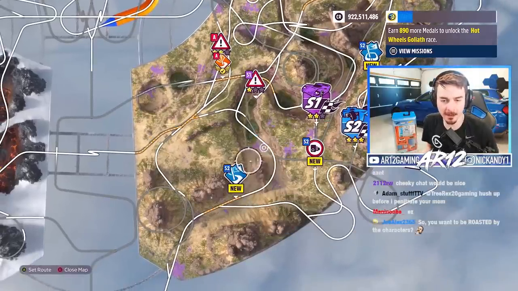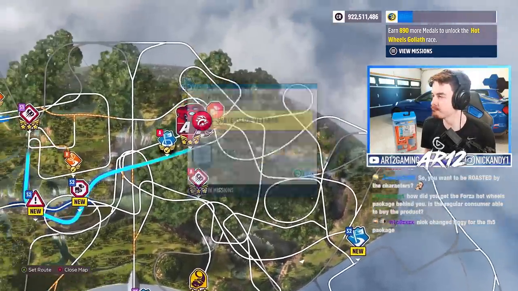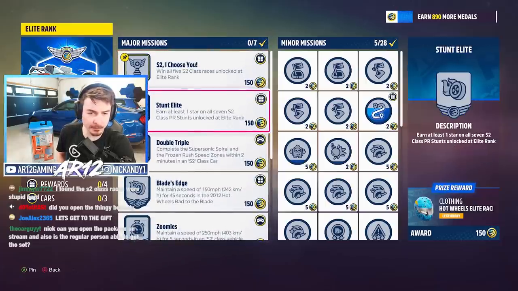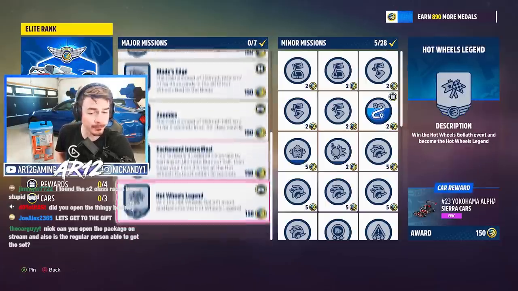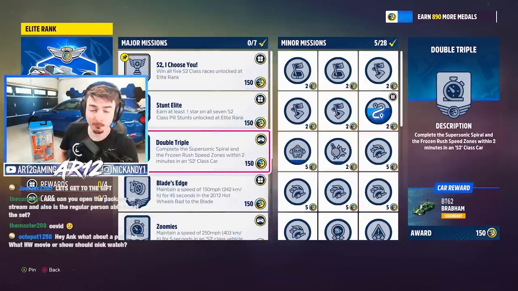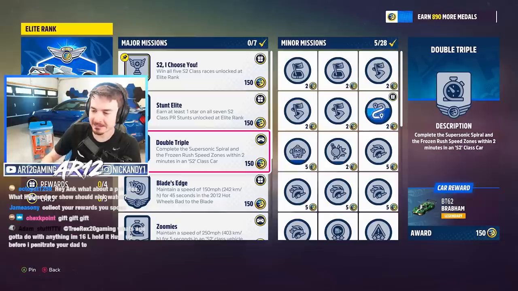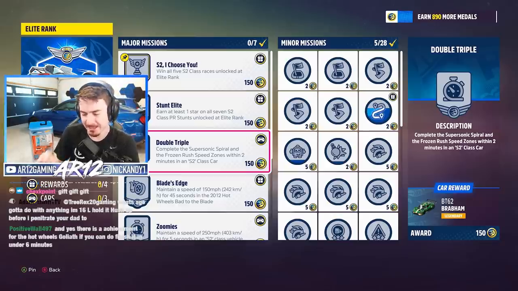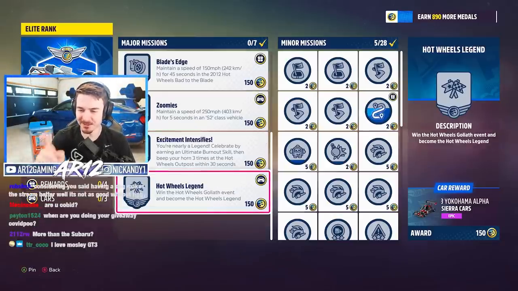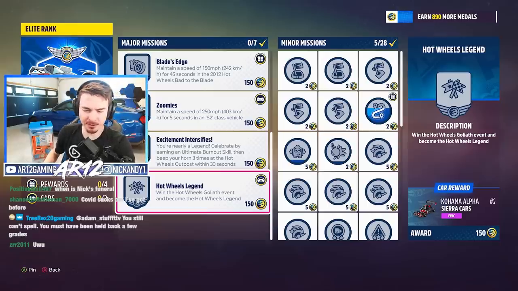All right, so I've apparently got about 1 million S2 events to do. We've got all of these missions to do. Each of them give me 150 medals, so we don't actually need to do all of them. In here, though, are some cars that I really want to check out, like the Brabham. I think that, in all seriousness, might actually be my favorite car in the entire expansion. And this is the Yokohama Sierra Alpha car. We'll get to some of those missions in a second.